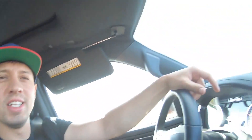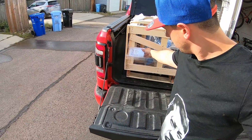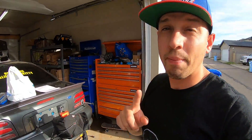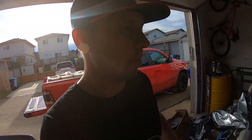We're back in town already and it's only 3:46. Admittedly, I'm having a little trouble adapting to this GoPro because I can't see myself in it. And I keep thinking about that I can't see myself in it, and then I don't know what to say and I forget what I said. All right, so here's the new bandsaw. I'm definitely going to need a hand getting this out because it says it's 130 kgs, which times by two is 260 plus 26 - 286 pounds. So I'm not going to be able to maneuver that by myself because it's all one piece.